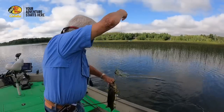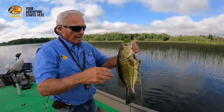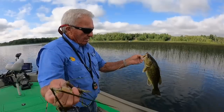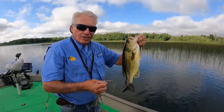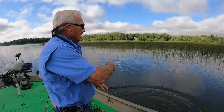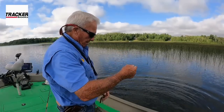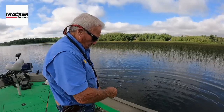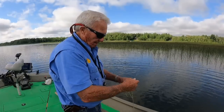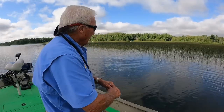Nice quality bass. Beautiful bass on the backup Senko. So what a deal. Nice fish too. Now that was so cool, having the backup deal. The backup deal was so important to have. I wouldn't have caught that fish. He swirled and hit at it with the frog, and then I backed it up with the Senko. He got it.